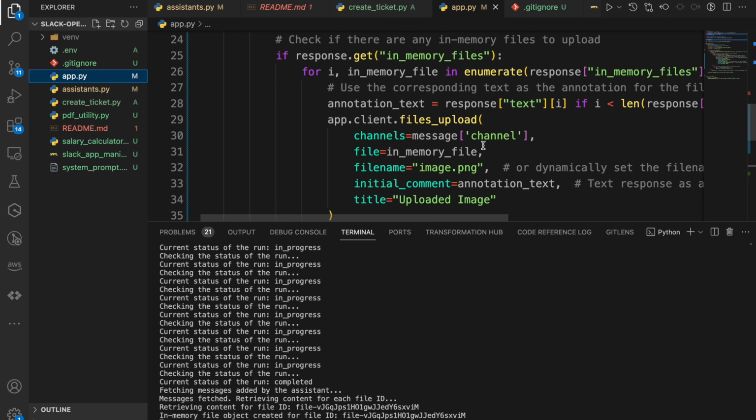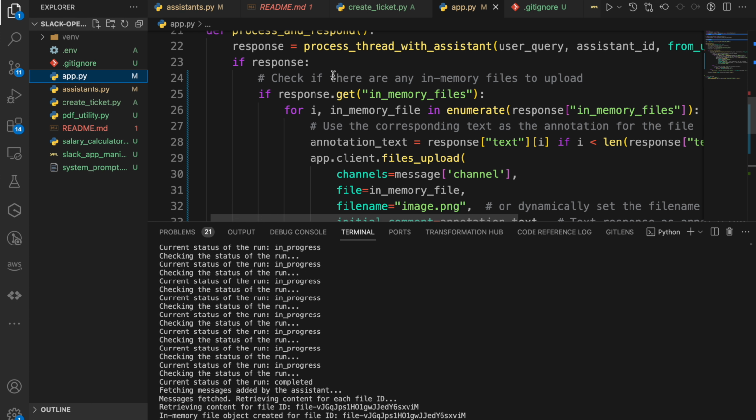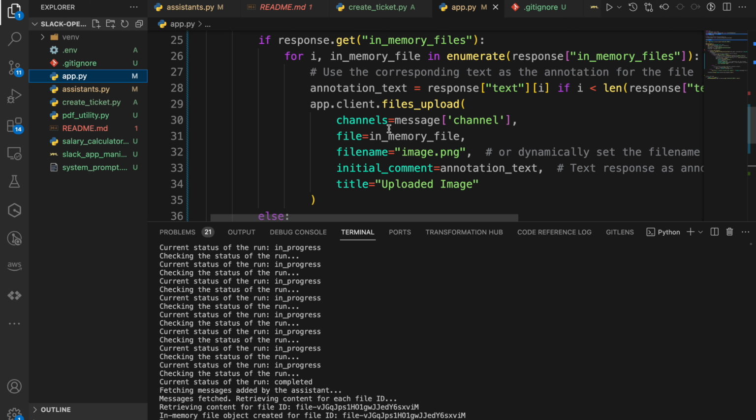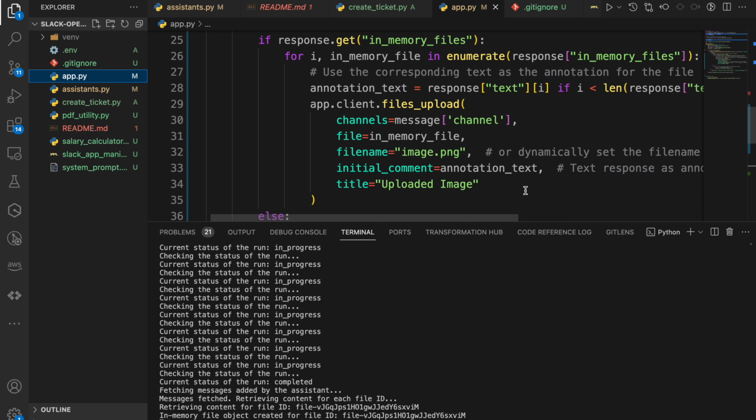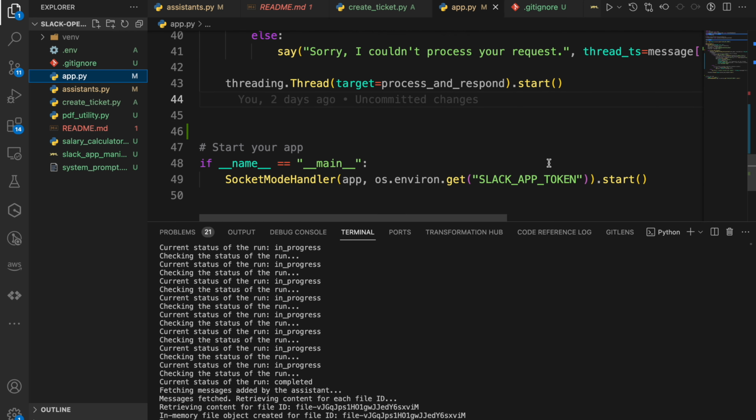If there are files in there, we're basically using the files upload function to upload these files to Slack, and we're passing the information that is coming back as a response inside the initial comment value, which would actually add the message to the file that is being uploaded. So in scenarios where there are files involved, we will upload that file. In scenarios where it's just text, we'll just respond with just text. So that is the only change we've made here.